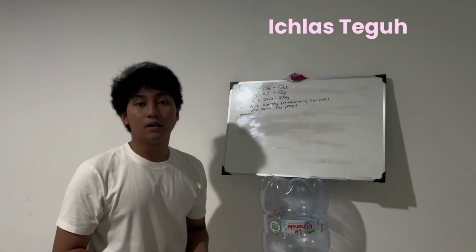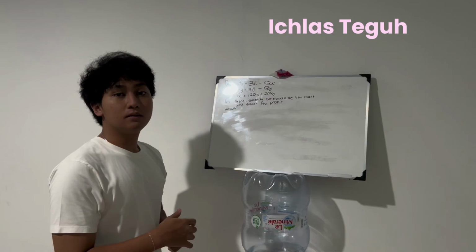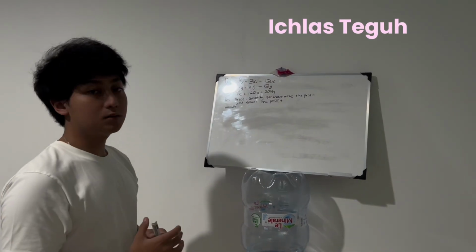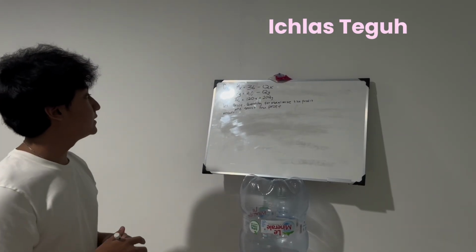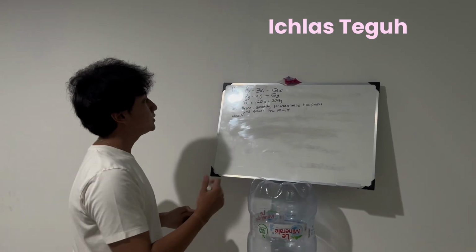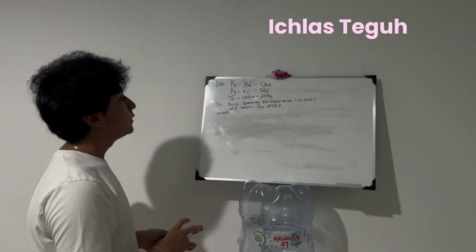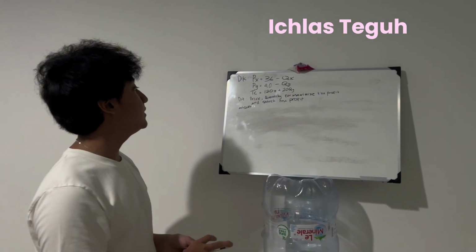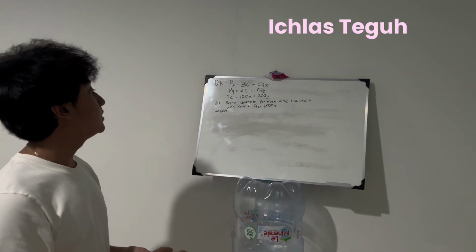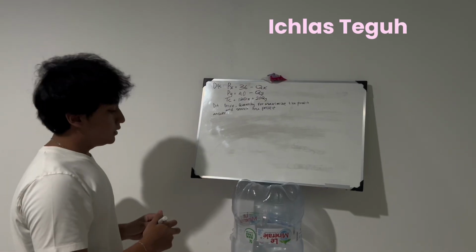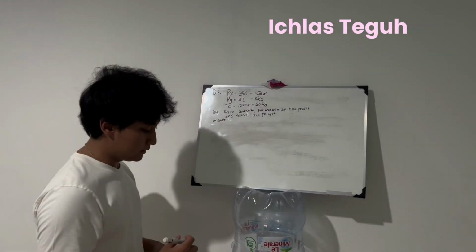Assalamualaikum warahmatullahi wabarakatuh. My name is Firdaus, and I will answer the next question about price and quantity to maximize the profit and search for the profit. From the question we have Px = 36 - Qx, Py = 40 - Qy, and TC = 120 Qx + 20 Qy. The first step is to set up the revenue function.